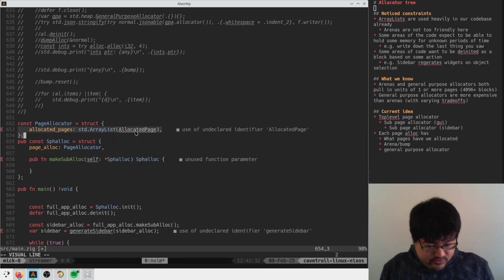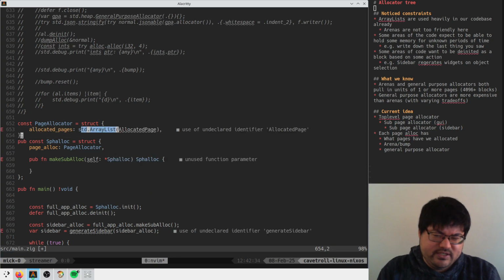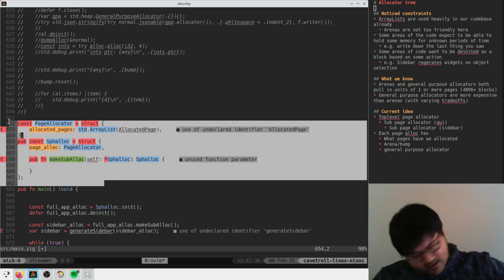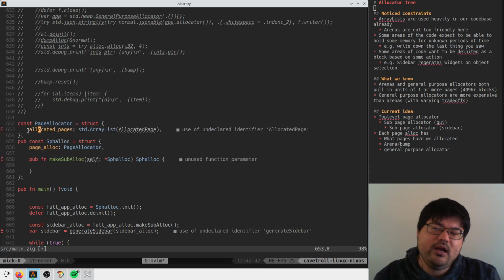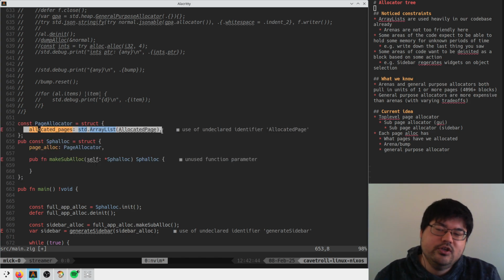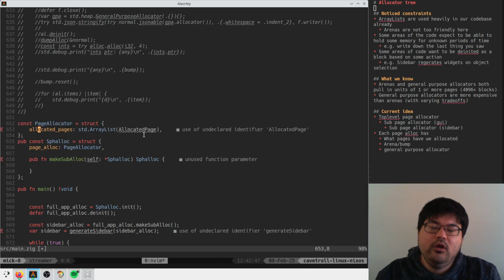That doesn't really work too well because this array list needs some sort of allocator. I guess we could make this whole thing depend on yet another general purpose allocator that sits on top. But it would be nicer if this guy could work without anything but the ability to map pages.